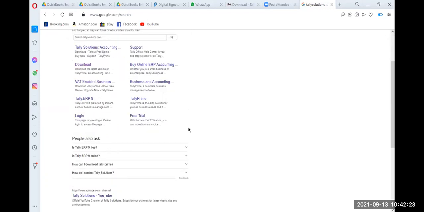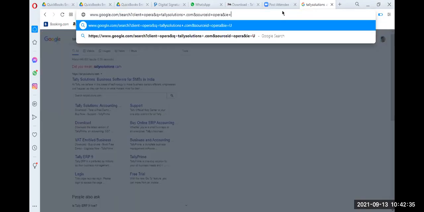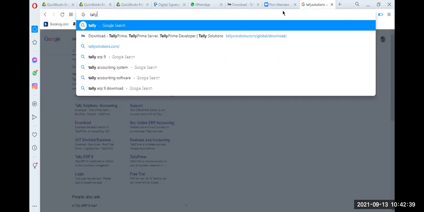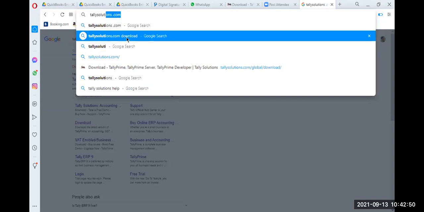But what we mainly want is the software, how we are going to download it. So you can add on that. You can use tallysolutions.com download here, the one that has download.